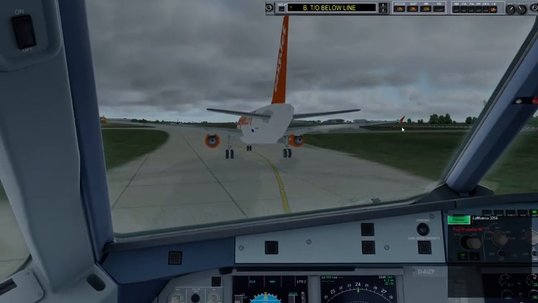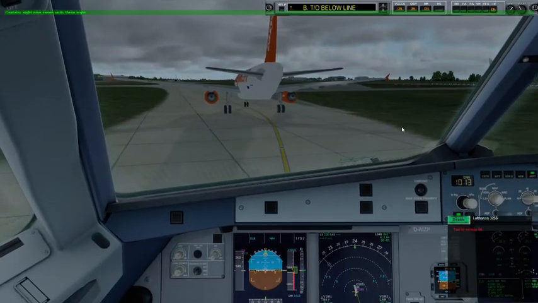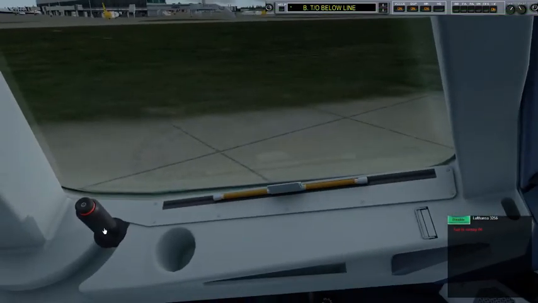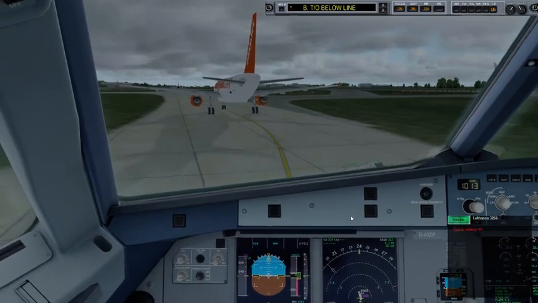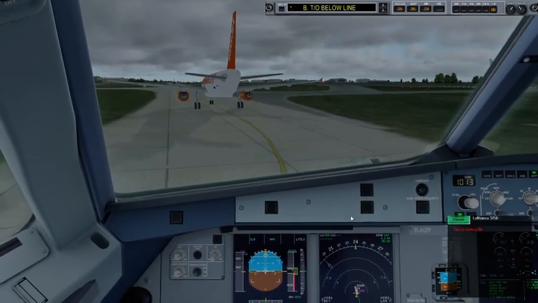Here, okay, now he's moving. He heard my threats. Should open the window and start yelling at him. I can do that, you know. I think I can open the window. I wonder if planes have horns on them. Just start honking at him.